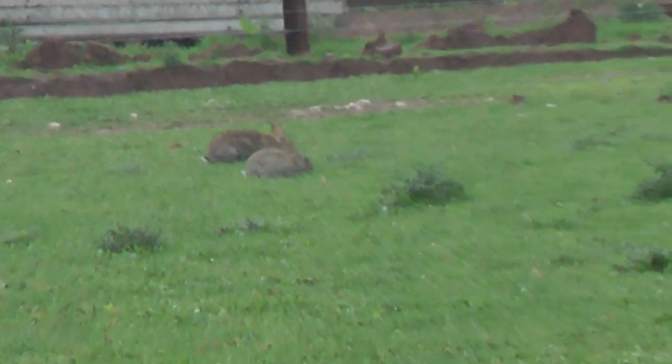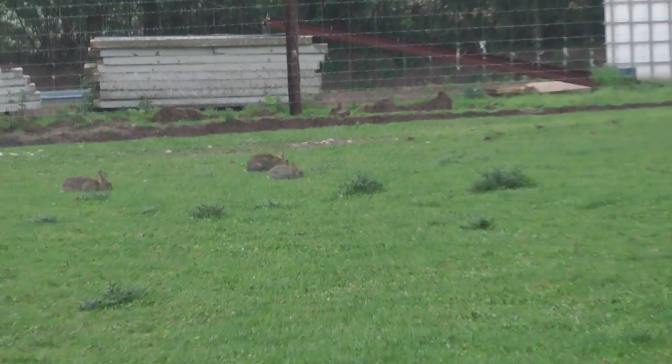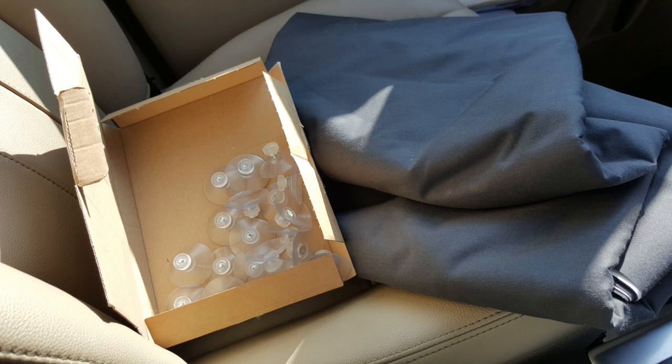I'm a bit new to this car shooting business. I decided at this point they could probably see me in it. They felt quite safe over there. So I had to take some steps to do it differently, and that's what I decided. I'm going to black the inside of my car out by sticking curtain lining material to the windows with suckers.